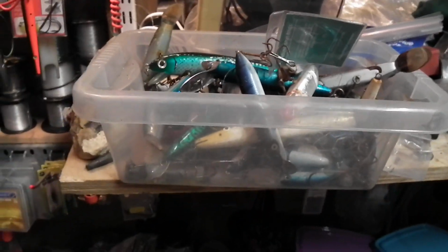Look, you look in this box here, under this lot, and there's thousands more plugs. Really old ones, stacks of things. So I've got to go through that actually. I'm going to take off all the hooks, clean them up, see which is any good, and retire any that are old and use them for decorations.